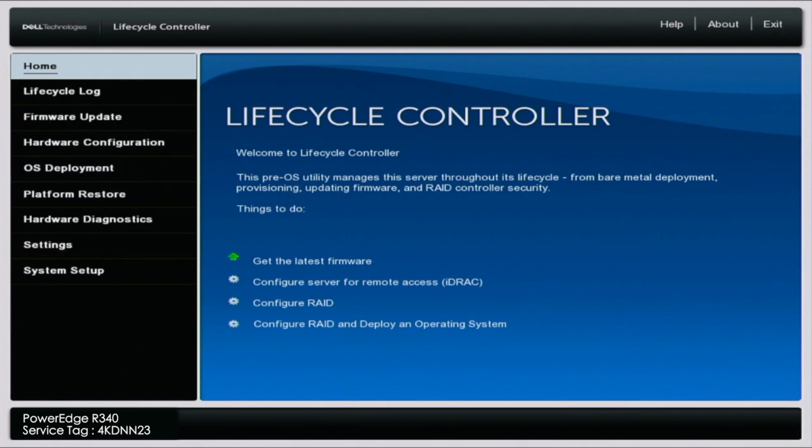So static is a more manual way to set an IP address. You're actually going to have to manually type in the IP address, the static gateway, the subnet mask, DNS server. So everything's going to be manual and you're going to have to know a lot of your network information already. So with that said, it's going to be a little bit more complicated, but there are certain scenarios where you will need to set a static IP address.